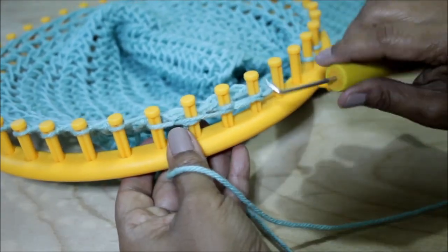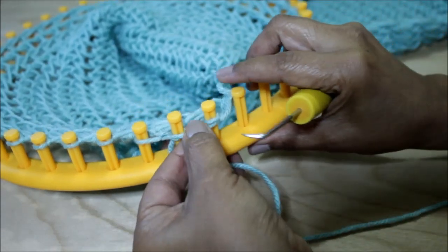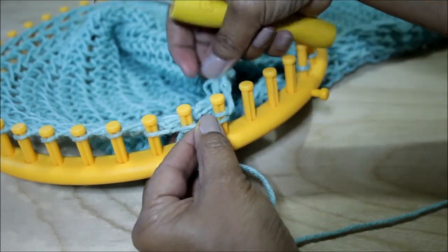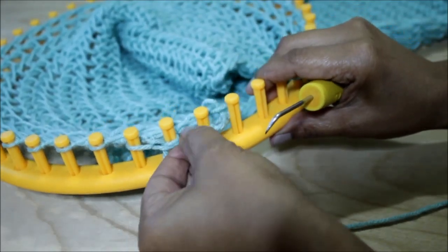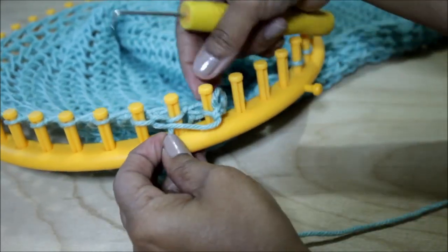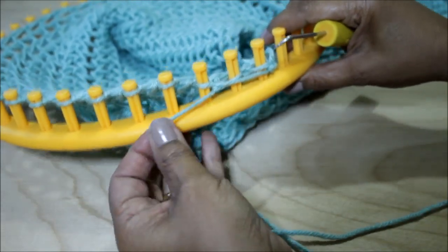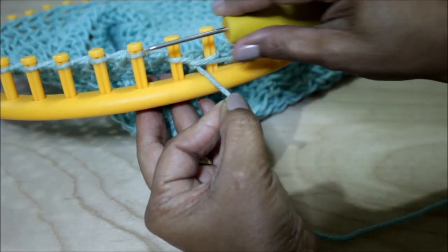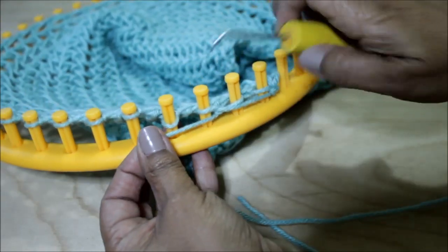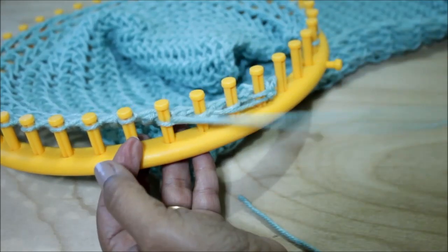Skip that next peg. You can remove the yarn here, and it's going to help you keep your bind off nice and tight. And that way you're always working on 3 pegs. Try to keep the yarn as tight as possible. And now you're going to skip a peg, go to the next one, and from the top scoop up.